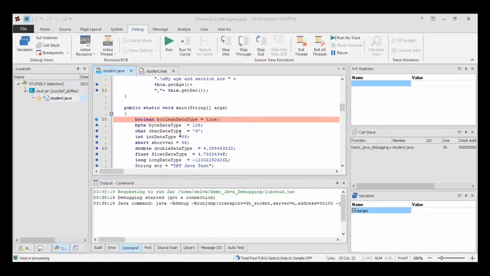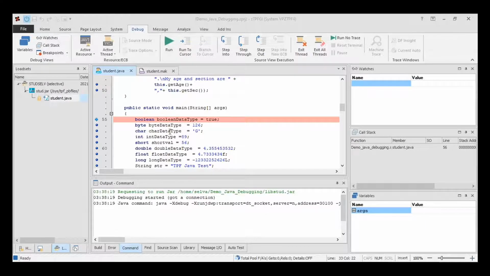If you look at the ribbon menu, you'll see that the Debug tab is now showing, and you can see to the left the controls for opening various debugging views: the Variables view, the Watches view, the Call Stack view, and the Breakpoints view. You can also see that the current active resource is Jav1, and we have an active thread, indicating that we're currently debugging Java code. You can also see in the Debug ribbon the buttons Run, Run to Cursor, Step Into, Step Through, and Step Out. Let's look at each of the step buttons in turn.